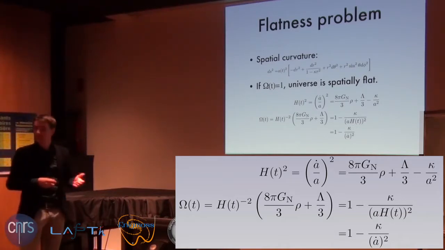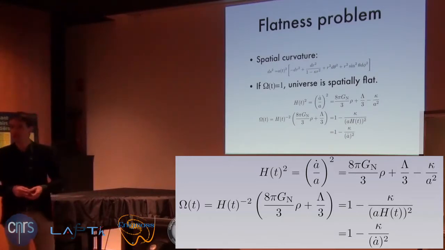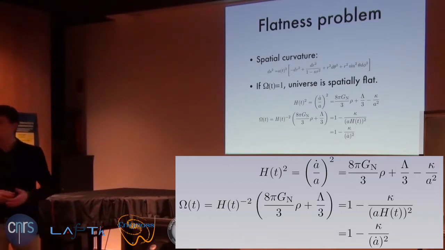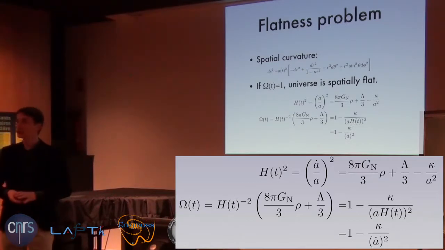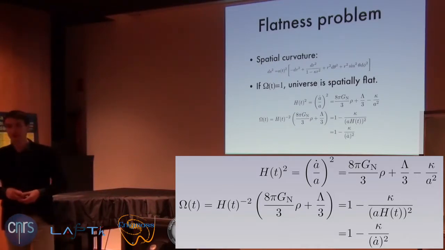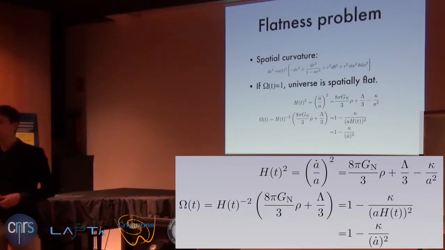So this is problematic. Why did the universe start out with that particular value of the curvature? Why did it have to be 0? 0 is an unstable point because it will always grow. Only the 0 value will be constant and always 0. The spatially flat universe will always remain spatially flat. But if it's slightly negative, it will always become more and more negative in time. If it's slightly positive, it will always become more and more positive in time. So why did it start so close to the unstable equilibrium value, and so close that it's still close to the unstable point today? This is the flatness problem.